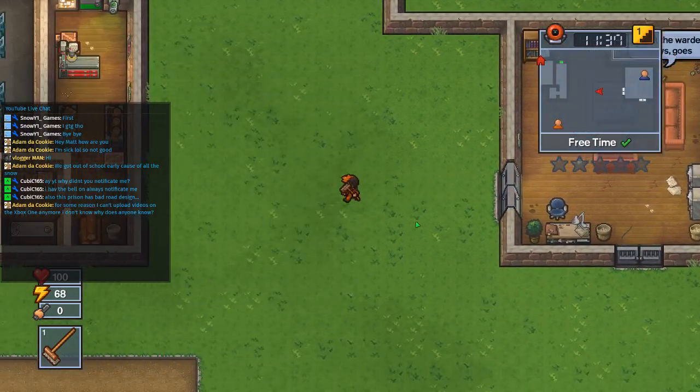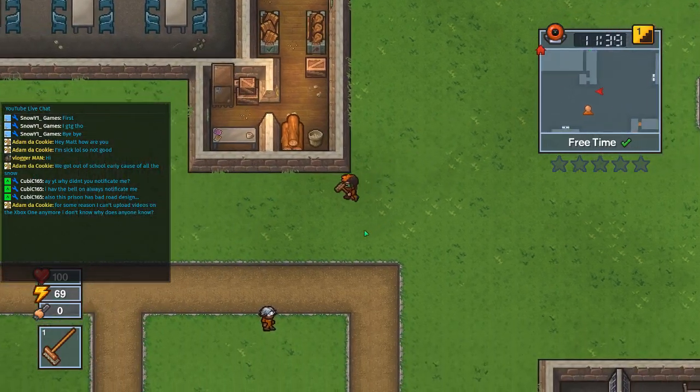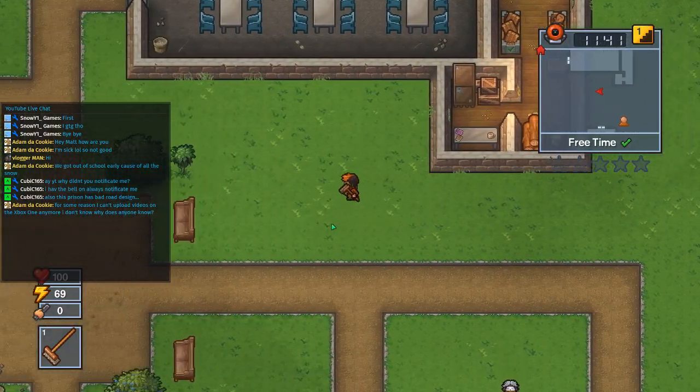So I think I can get away with just having 60 intellect. Should be good for now.